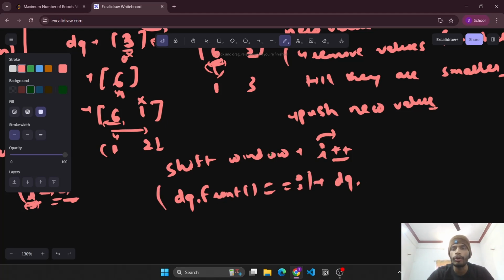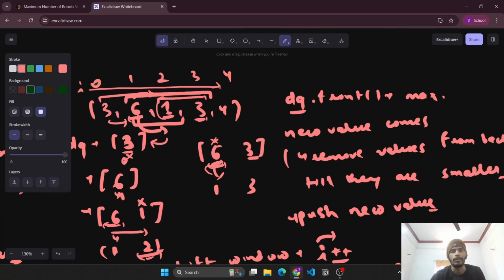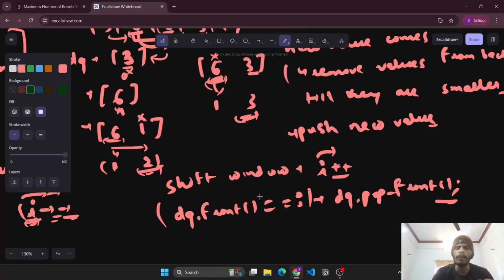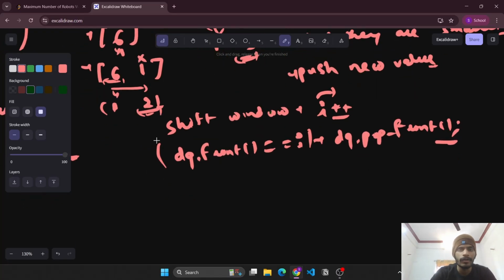So since we have the operation of deque dot pop front, we'll be popping this element from the front. So that now this 2 will be the maximum. This element at index 2 will be the maximum. The element at index 3 will be the maximum. That's why, instead of pushing the element itself into the deque, we'll be pushing them in the form of indices, and then we'll access it with what?